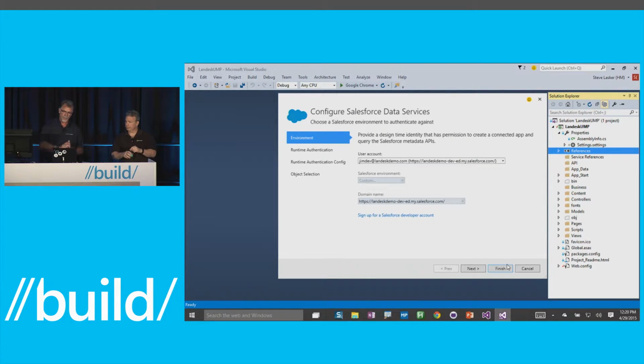So let's walk through this. Now, the process for connecting to the service is, first of all, we've got to establish a design time credential authentication, because as we go through this, we're going to want to query the Salesforce platform for information at design time. And so that means that basically we're going to turn Visual Studio into an API client for Salesforce using these credentials.